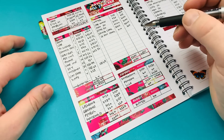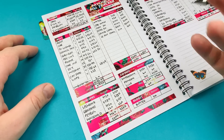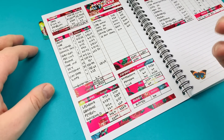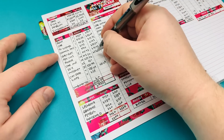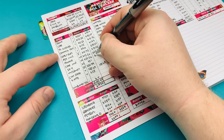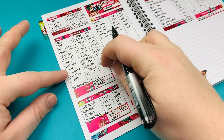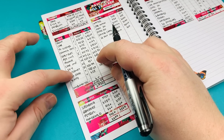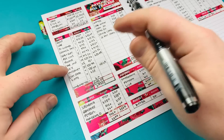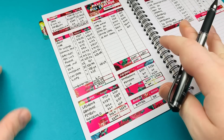Now we are in the paycheck bill tracker. What I do here is make sure I'm still on track with all my bills. There's only one bill to account for — the car insurance. That did come out, but it wasn't £27.24 as expected; it was £27.09. Internet did come out, but I'm waiting for the tenner for the other internet — that should come out next week, and then I'll start factoring in for it. So that's all done.